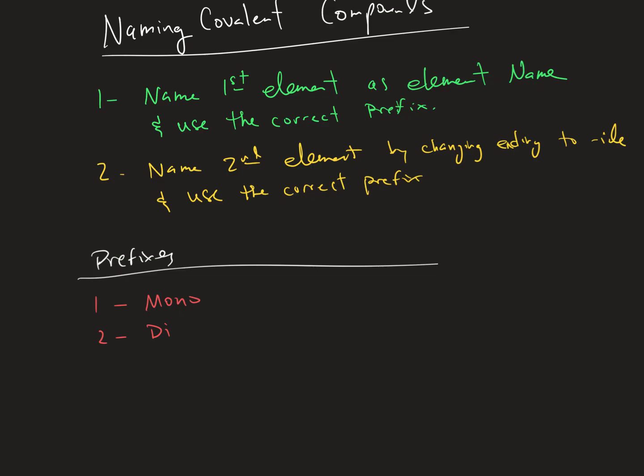Michael asks: I was just wondering if the second element is a polyatomic ion, do you still choose the IDE as well? Then it will be an ionic compound every single time. Are we good? That's a good way to determine it, because sometimes you have an ionic compound that does not have a metal in it. For example, if ammonium, NH4 plus, is the cation, then there's no metal in it. But it's made of polyatomic ions, therefore it's an ionic compound. Good? Glad you brought that up. Okay?